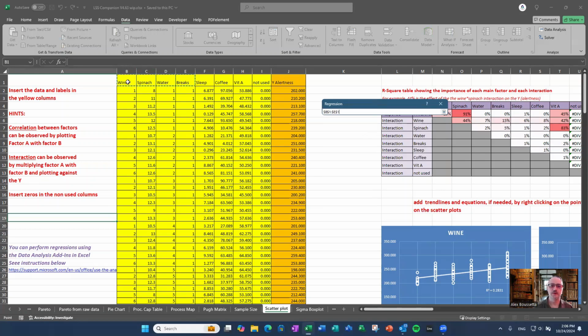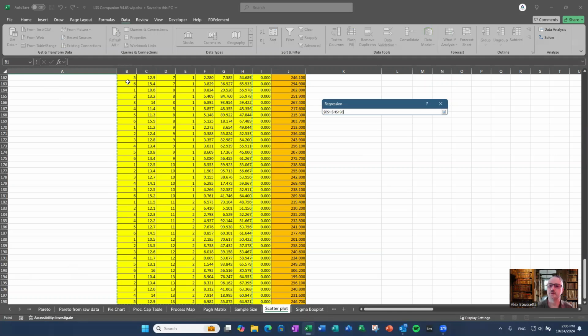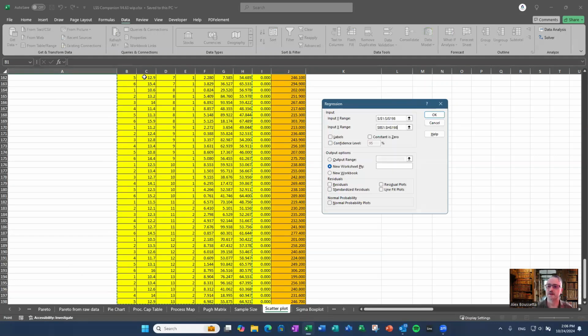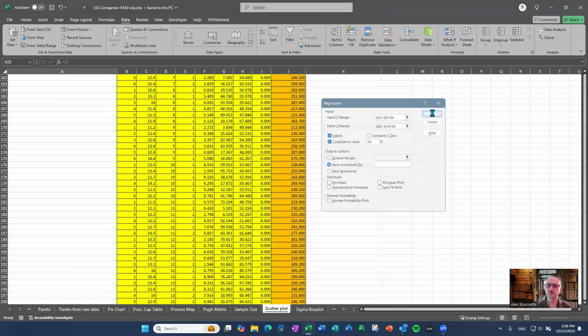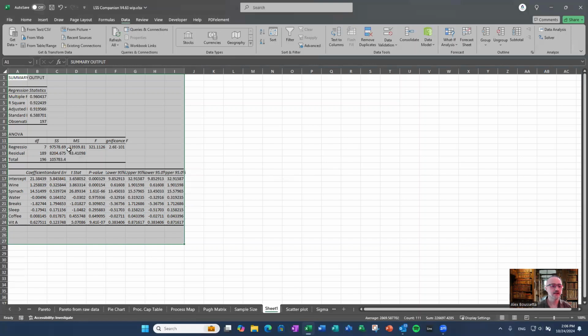So I will take the columns we used here, vitamin, spinach, etc. And we have everything that we need over here on top. Like the labels, I would like to have the confidence intervals. We could even select to have some residual plots. I will not do this for this demonstration, and then we would press OK.